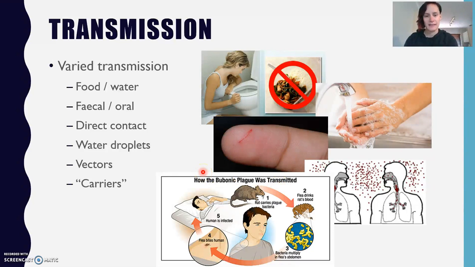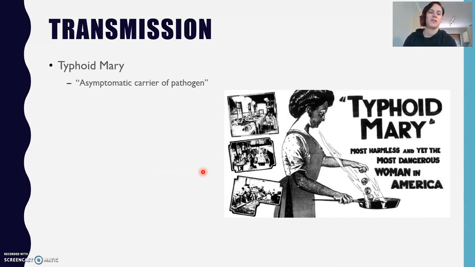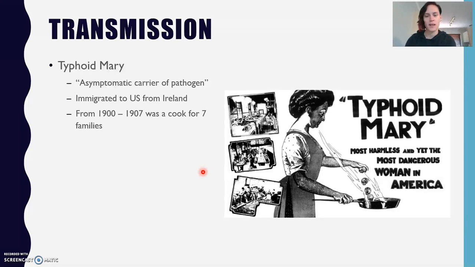There are also carriers, and a carrier is a person who is an asymptomatic carrier of the pathogen. They have the pathogen in them, they don't actually see any symptoms of it. Typhoid Mary is the most common case of this, and it's a pretty interesting story, and it's a little bit funny at times in that Typhoid Mary was a person who immigrated to the US from Ireland, and she was a cook, and she worked for many different families, and every single one of those families kept developing fevers and diarrhea, and it was more of a case than just simple food poisoning. It was a real repeated thing.